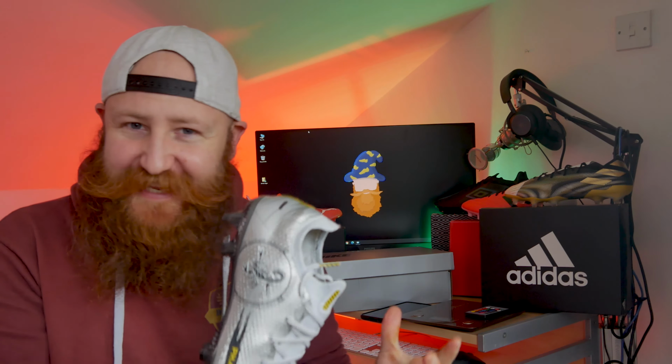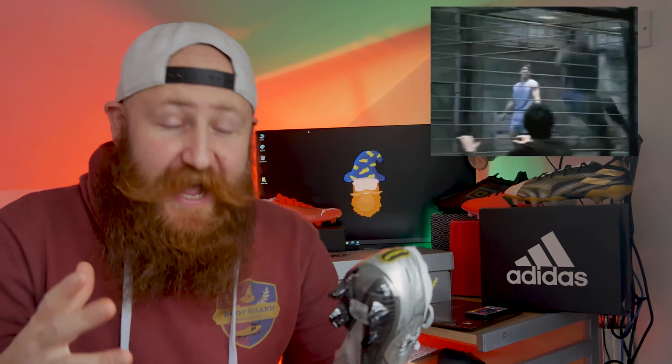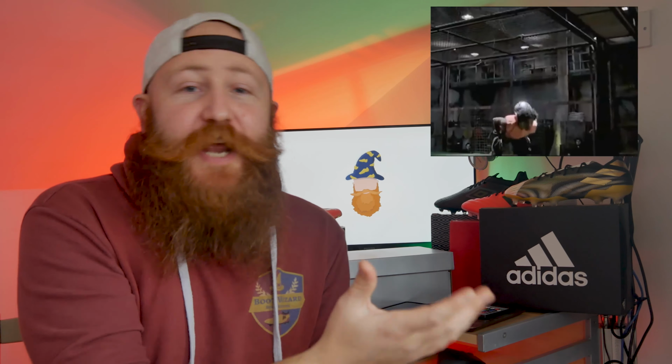For those of you that don't know, these boots are based on a Nike advert. So this is taking nostalgia to a whole new level. Nostalgia is a huge thing at the moment. Adidas are tapping into it, releasing those old school Predator uppers on a brand new sole plate. Everyone's gone crazy for them. Nike have gone a slightly different route by giving you the brand new boot, the modern technology, which is a little bit more Nike style, but they've been putting on it inspired graphics or inspired designs from previous generation boots.